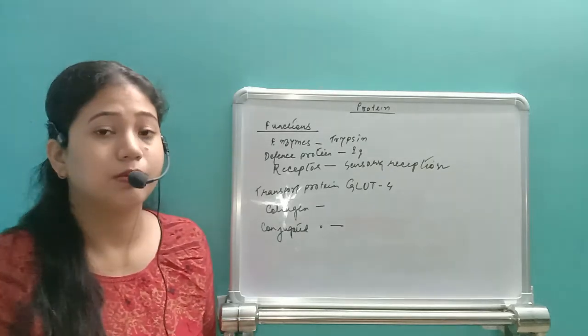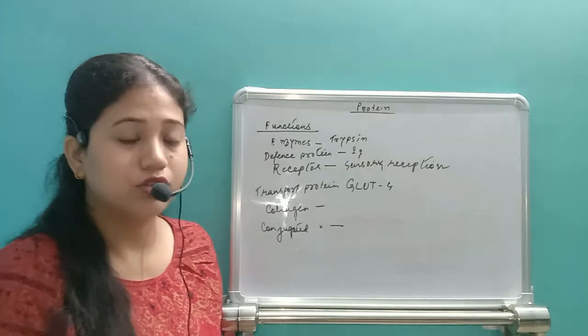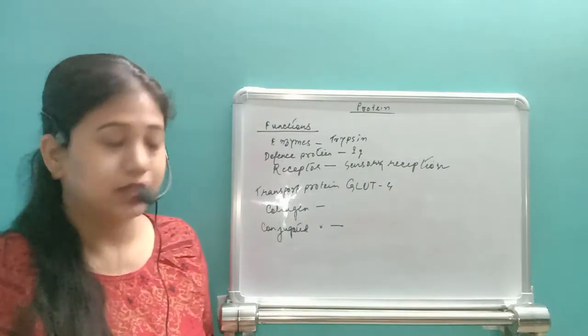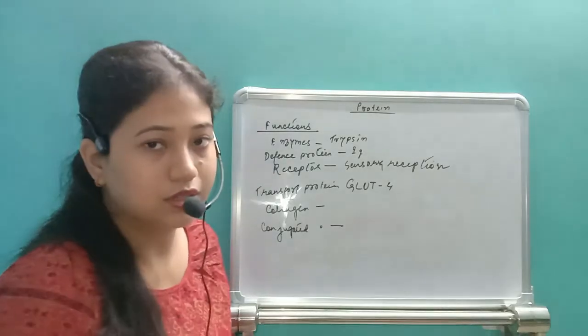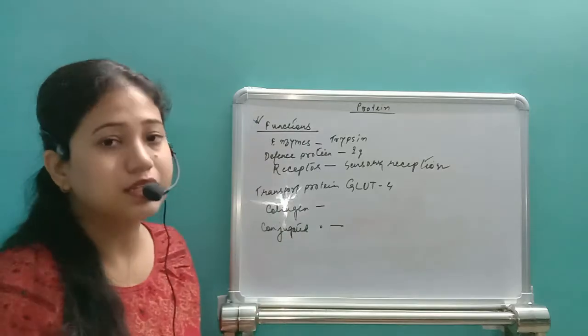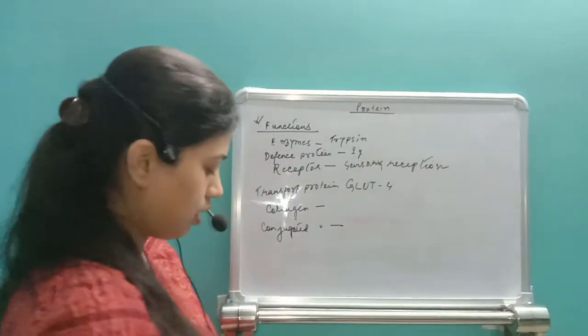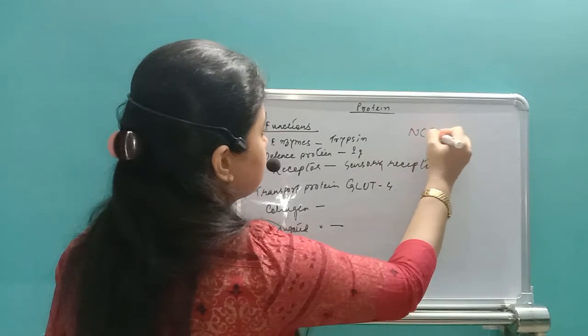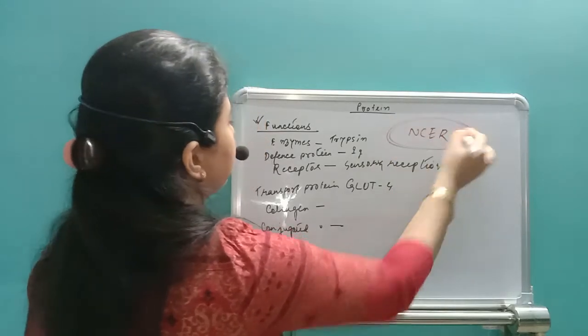Tertiary structure, maximum enzymes are attaining tertiary structure. Then quaternary structure, one example is hemoglobin. Then after that, let's move to the last part of this whole protein topic, that is the different functions. Yes, remember in the NCERT we have one chart, and from this chart questions come a number of times.